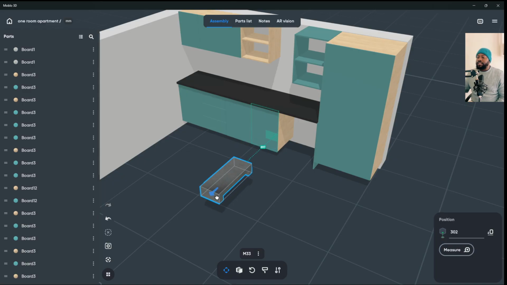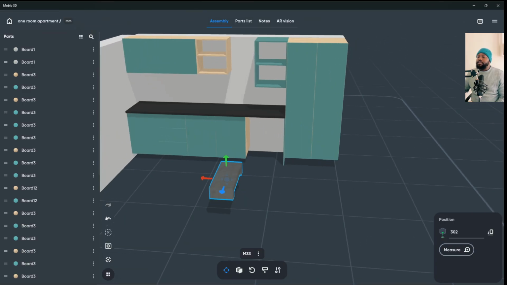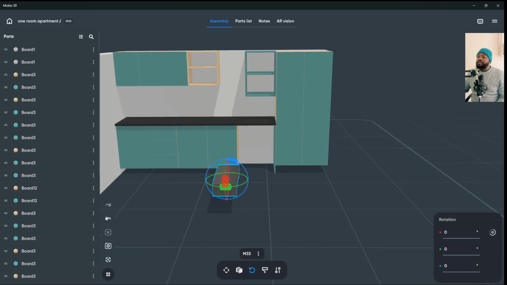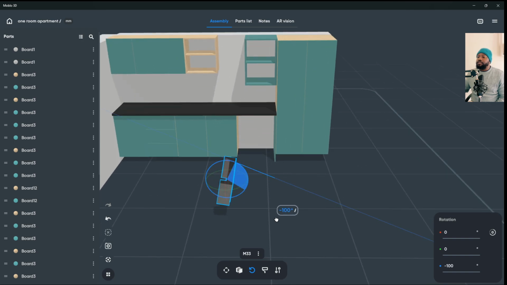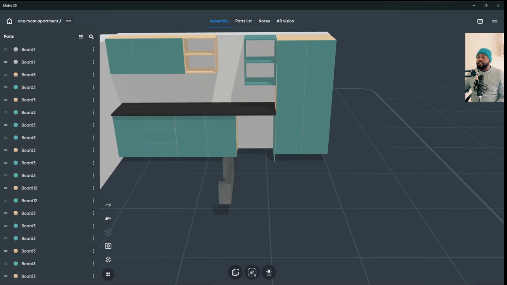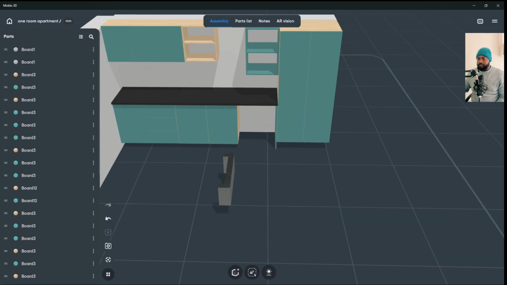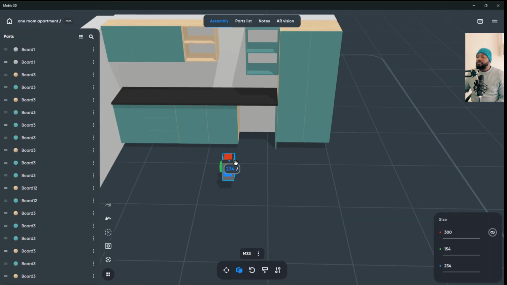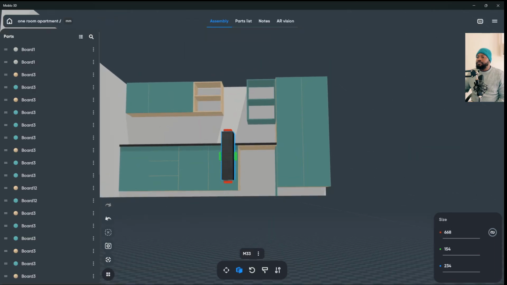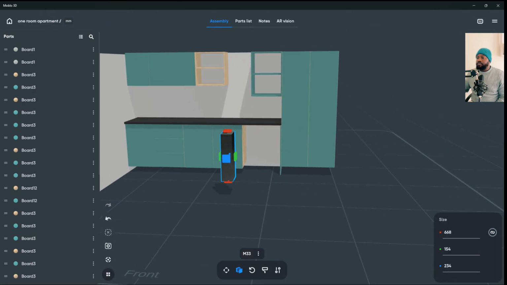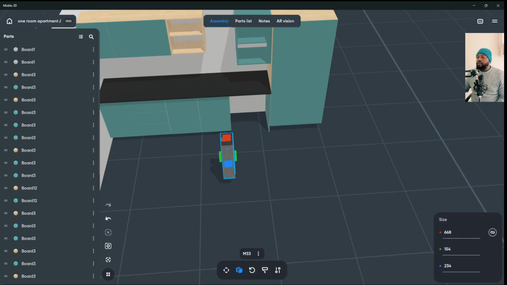Am I even doing the right thing here? Because I want to turn it around like this, right? 50.